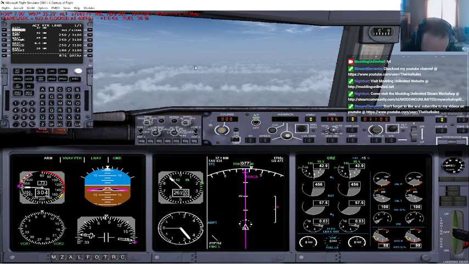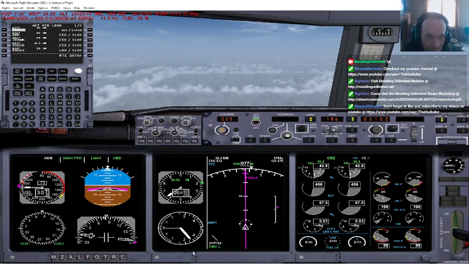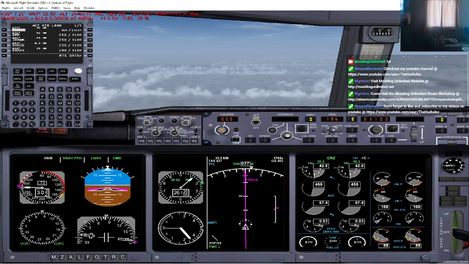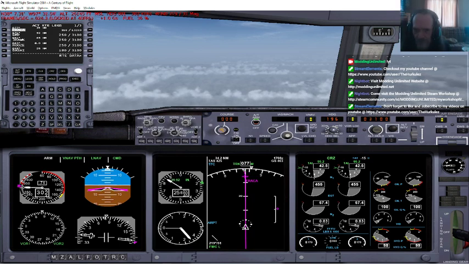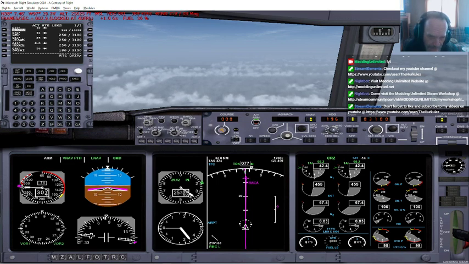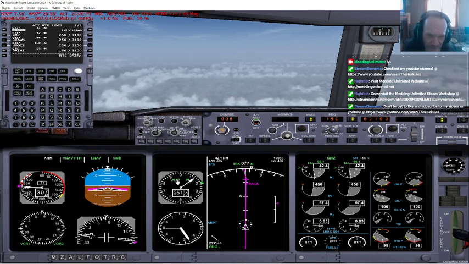Is that right? See the altimeter jump back a little bit? That's weather updated.